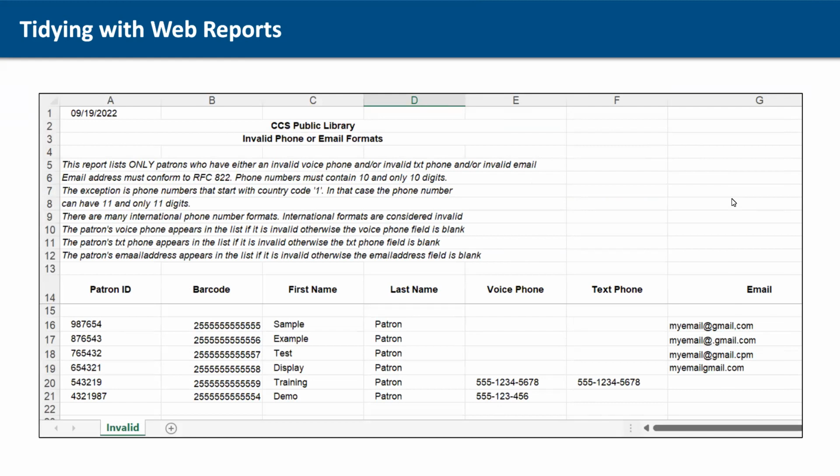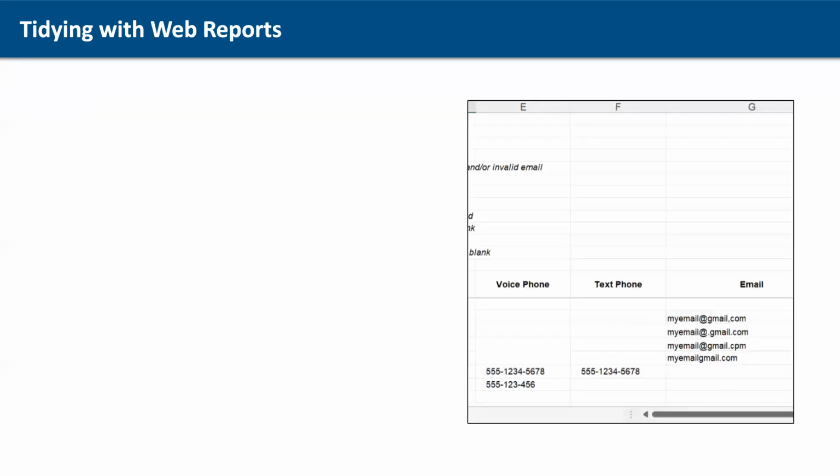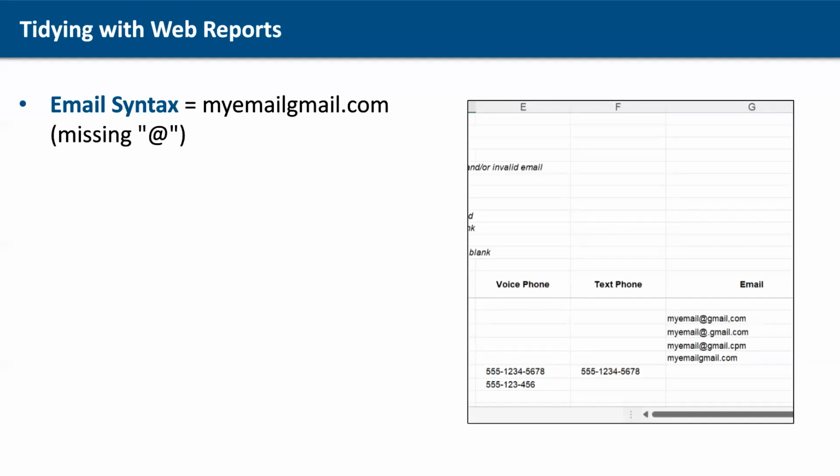In terms of email format, one of the big flags the report looks for is email syntax. It's going to grab email addresses that don't use the local part, the at symbol, and then the domain syntax. In this example, myemail.gmail.com, the address is missing the at symbol, and that's why it's being flagged.